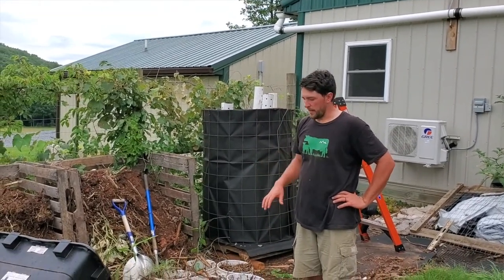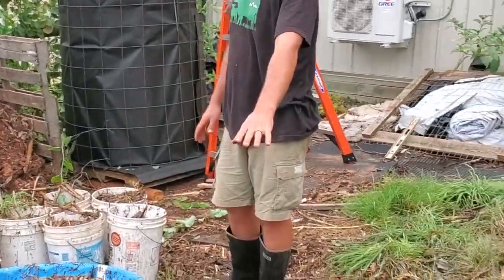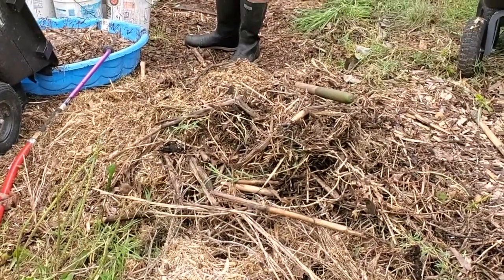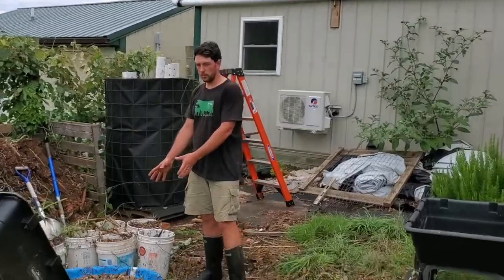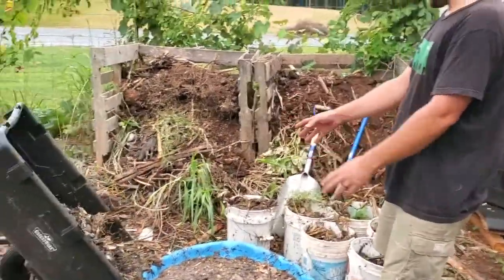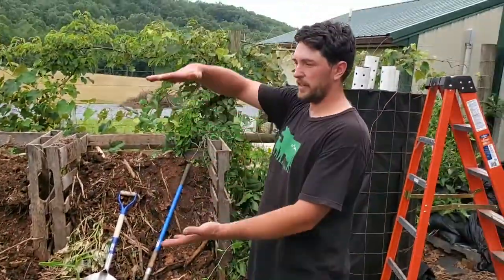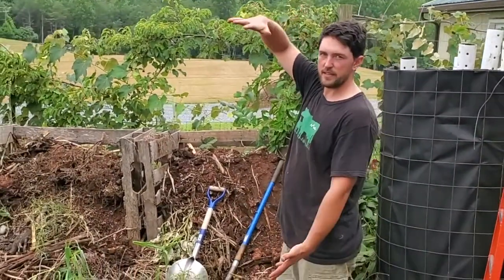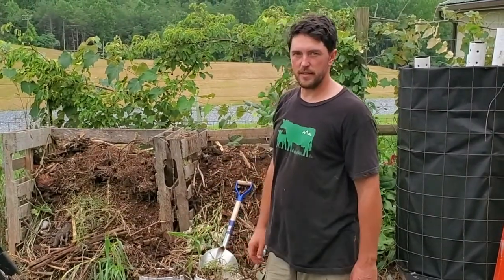The first stage is we took wood chips and ground up a bunch of stems — corn stalks, old tomato stems — and we're wetting them in this kiddie pool, then draining them in this wheelbarrow, then filling these buckets. Those buckets are going to get dumped in, layered and layered and layered until it's about five feet tall of wetted, ground-up wood chips and stems. That's going to sit for nine to twelve months and then we'll have a nice ready compost.